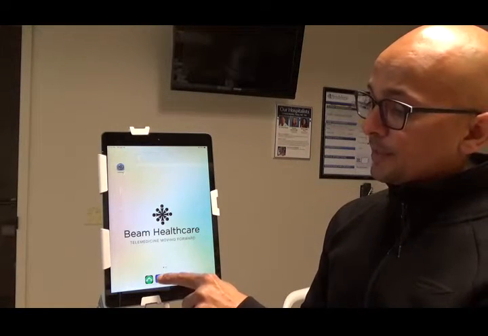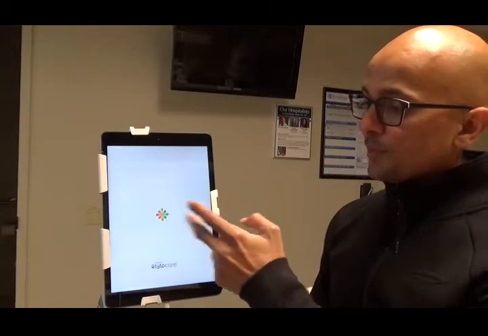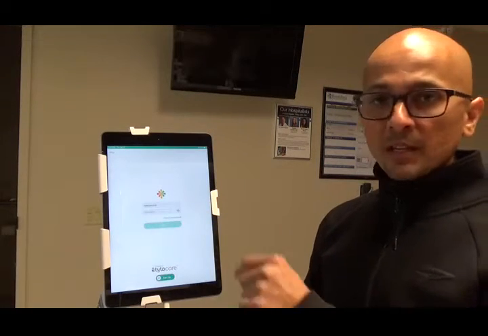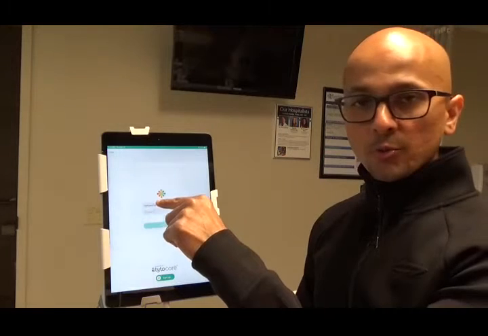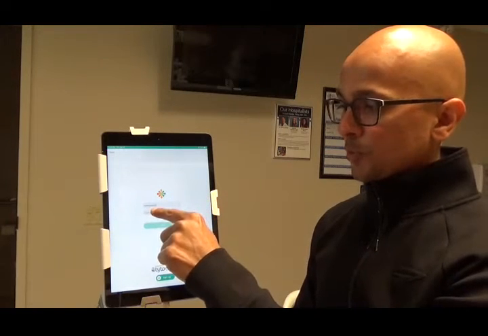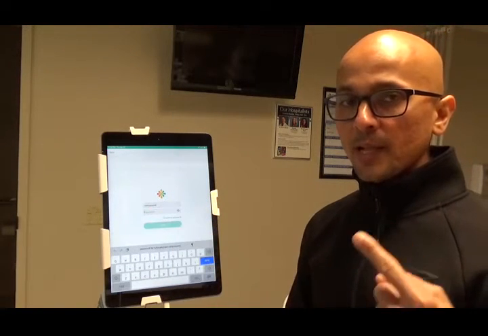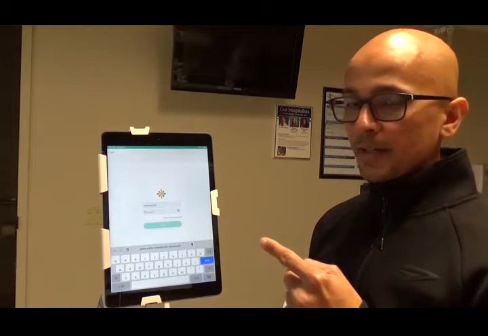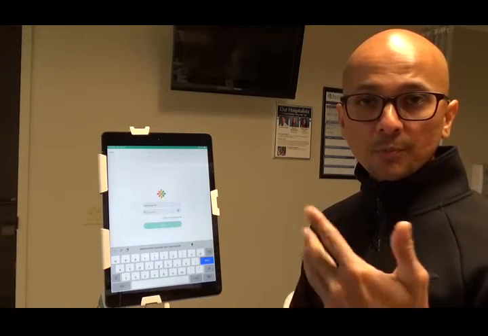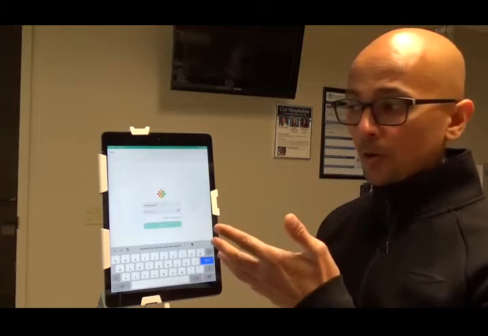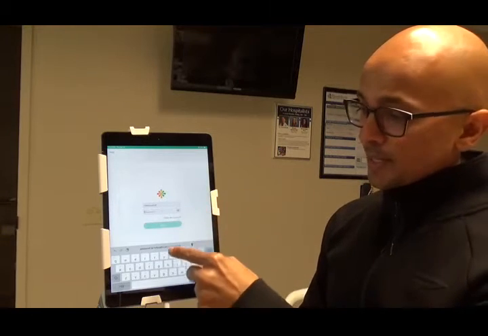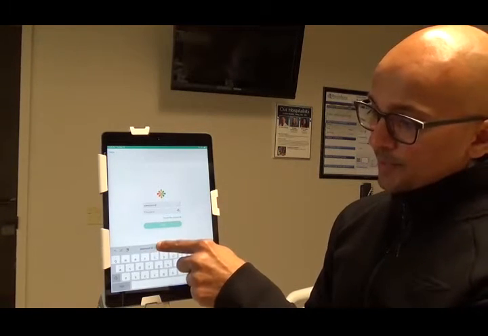You click on that. It launches the app. You'll see the beam icon along with title care. Each department has its own username, and then the password also will be given. After you've entered the password for the first time, it will ask you, do you want to remember it? So make sure to click yes. In this case, we've already remembered it. And to use it again, right here, you could choose right here.